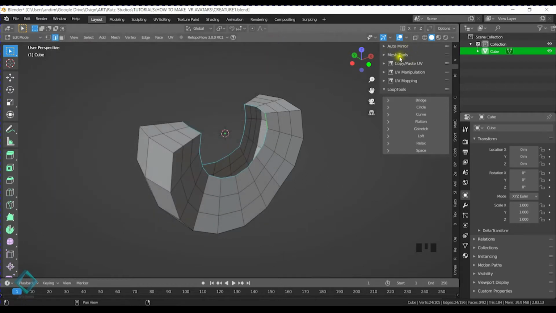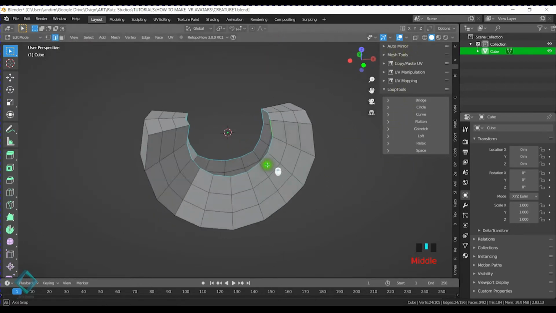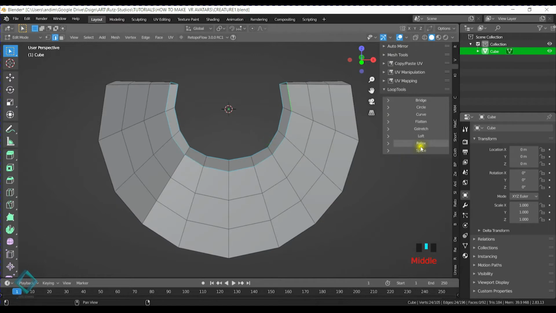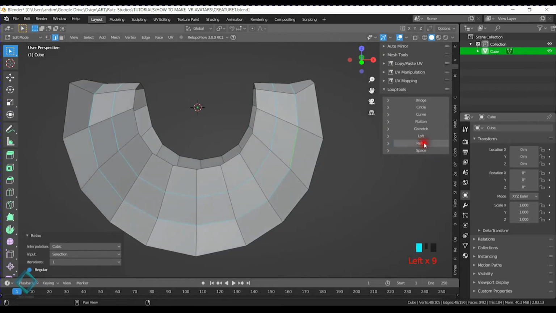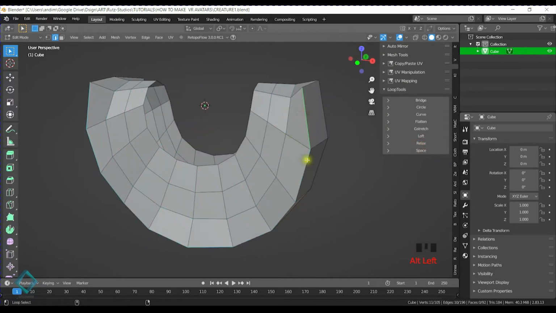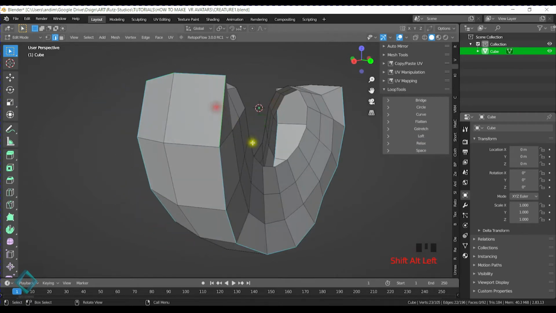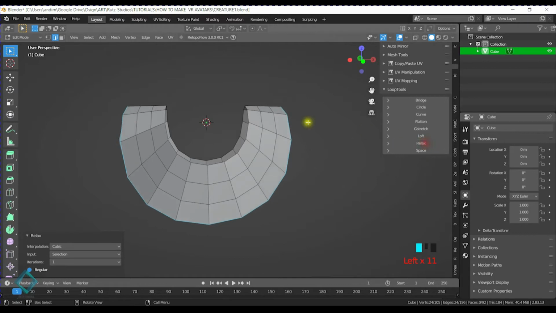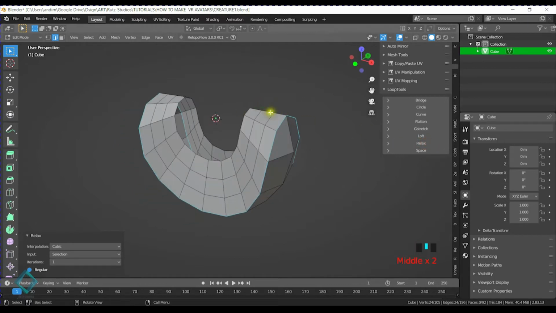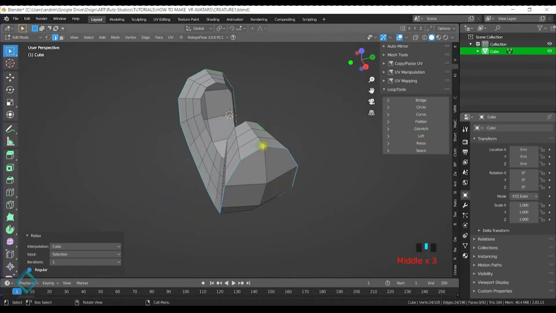Those two are very important to have. They save you so much time. So we're gonna relax this, and I'm gonna Shift Alt select these guys as well and smooth them out. I'll do the same for these here, smoothing just till that line there kind of flattens out.